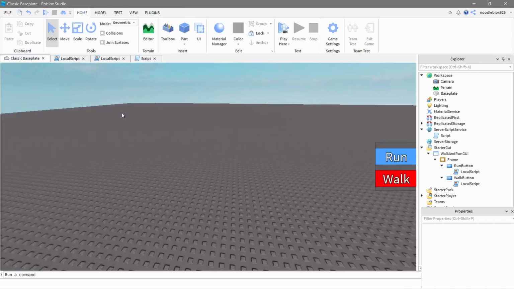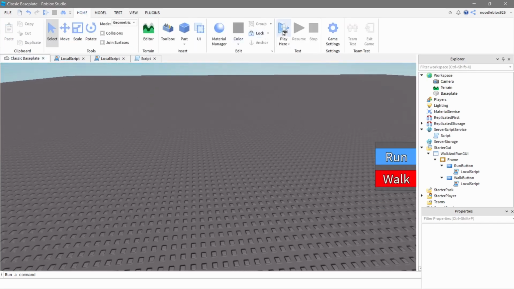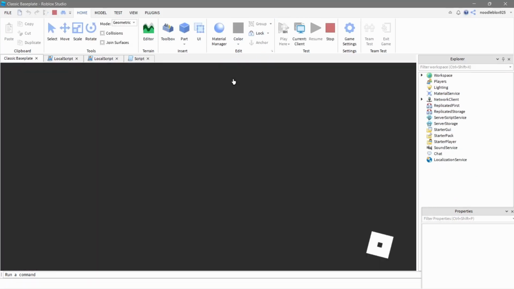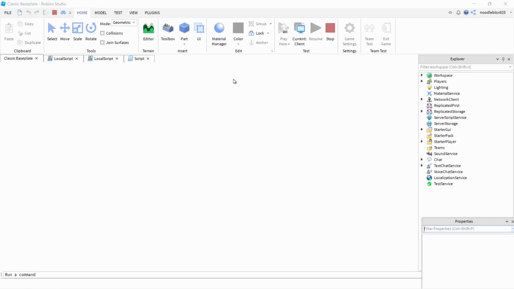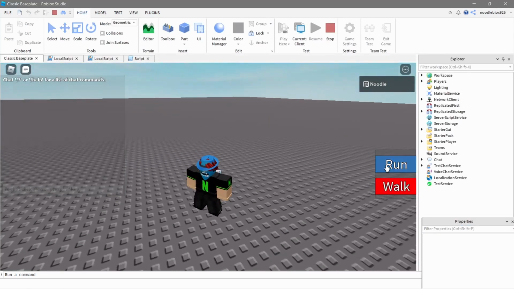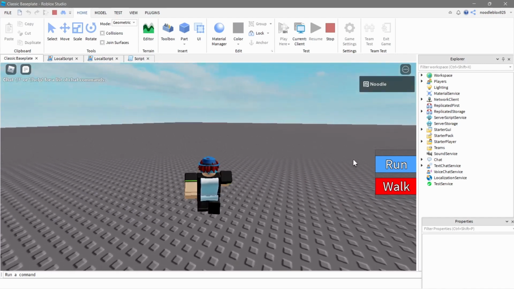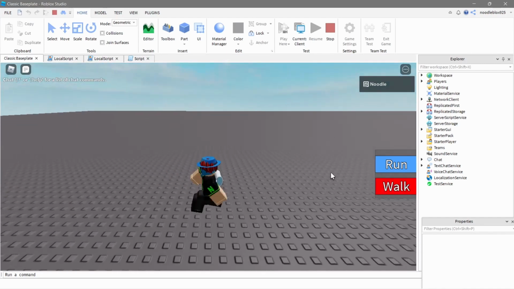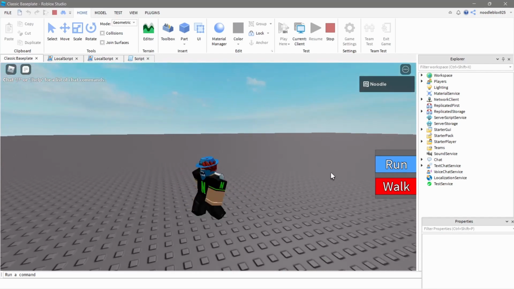So let's test this out. This should work. So click play here. And as you can see, when you click the run button, you get extra walk speed, and when you click the walk button, you get set back to your default walk speed.